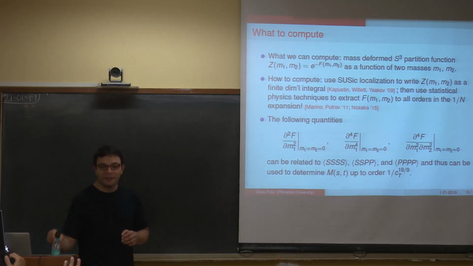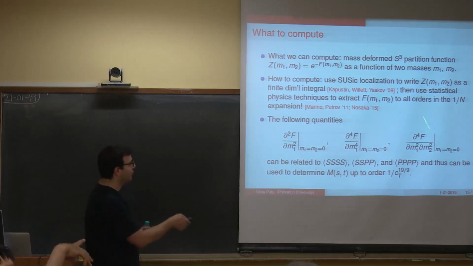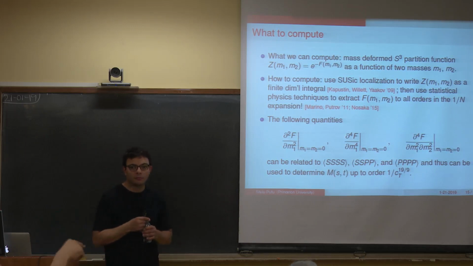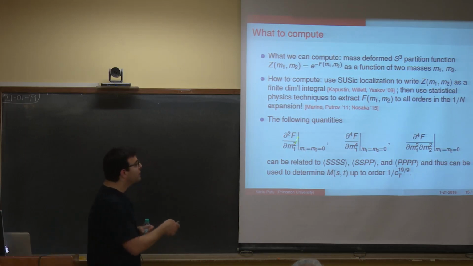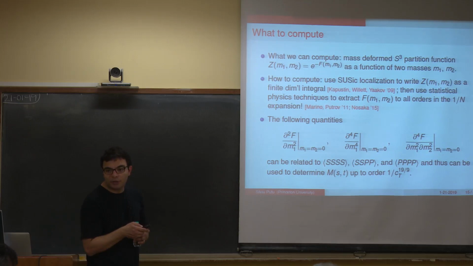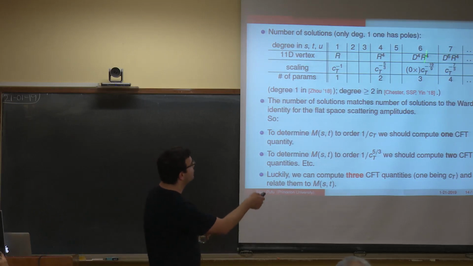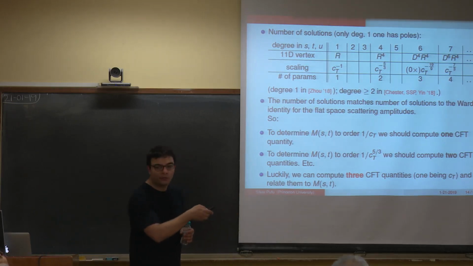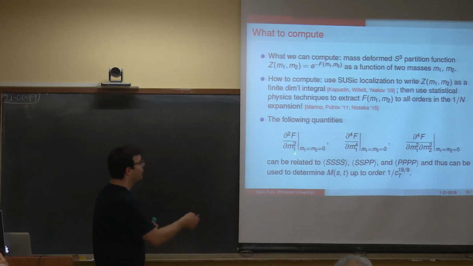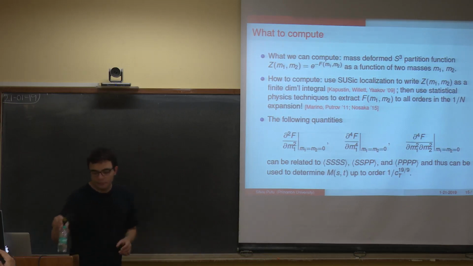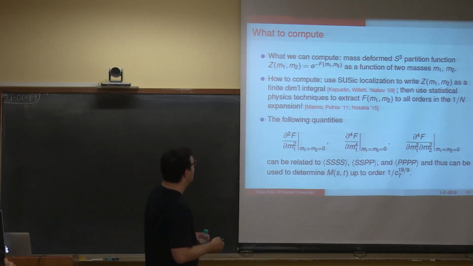Like you said, 3 CFT data points: 1, 2, 3. But sorry, the counting was 1 plus 2 plus 3. Oh, sorry. These things are known to all orders in the 1 over N expansion, so to all orders in the 1 over CT expansion. No, I mean in the previous slide. Yes. Okay, here itself, you said in the last line there are 3 things. Yeah, so at a given order in the 1 over CT expansion, I need to determine 3 things. Those 3 things are this, this, and that, expanded to that order in the 1 over CT expansion.